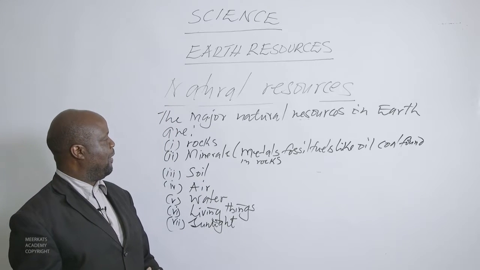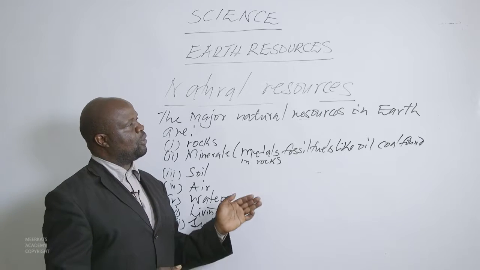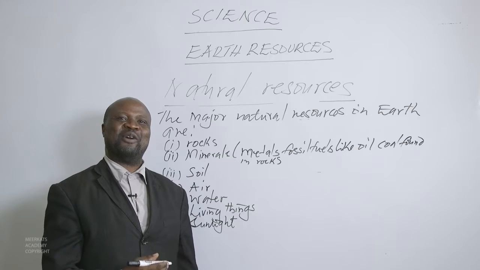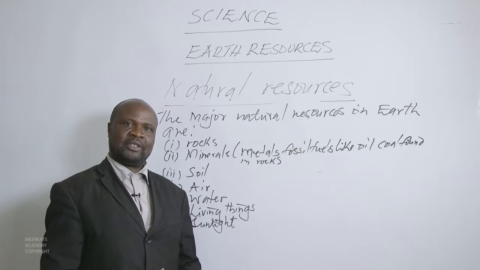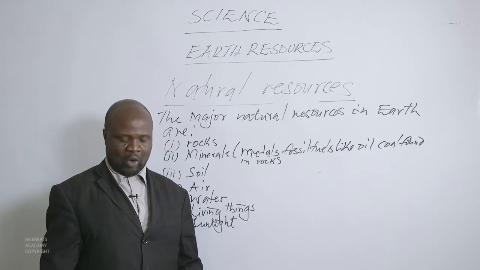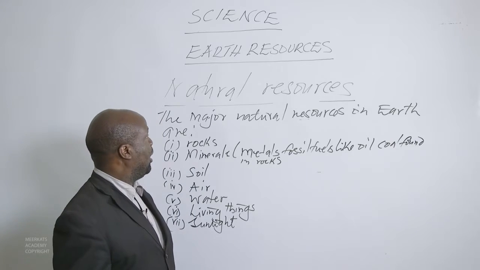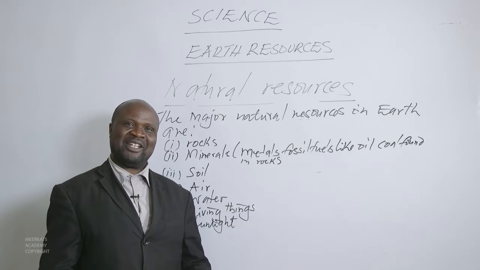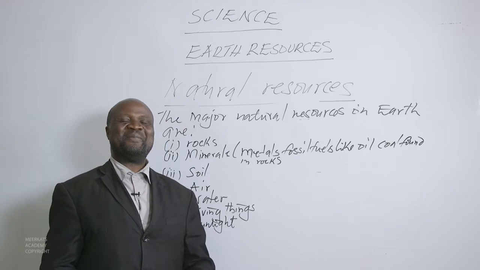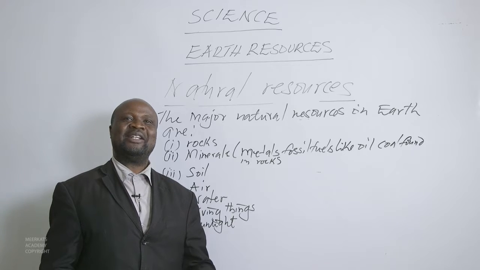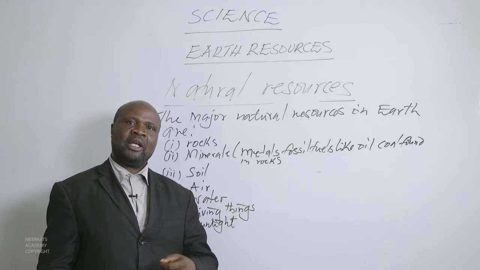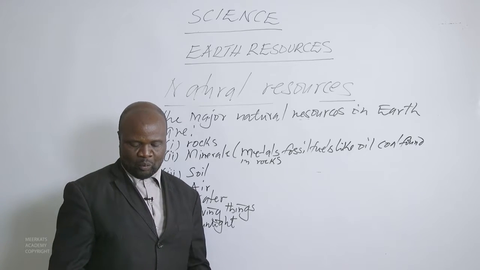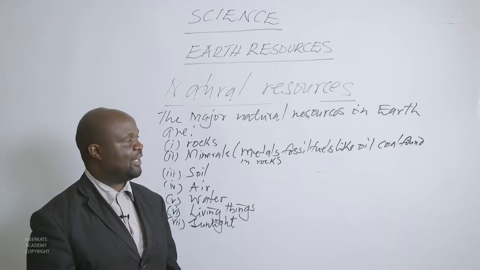So it is upon human beings to ensure that we protect these natural resources so that we can be supported well and survive well. Messing up with these natural resources means we are messing up with our own survival. After these natural resources, we shall go to made resources, meaning man-made resources. Human beings have also made some resources, and these made resources are extracted from the natural resources. We shall observe them and see what they are.